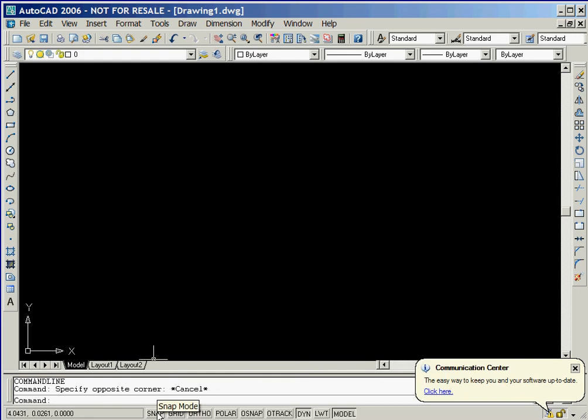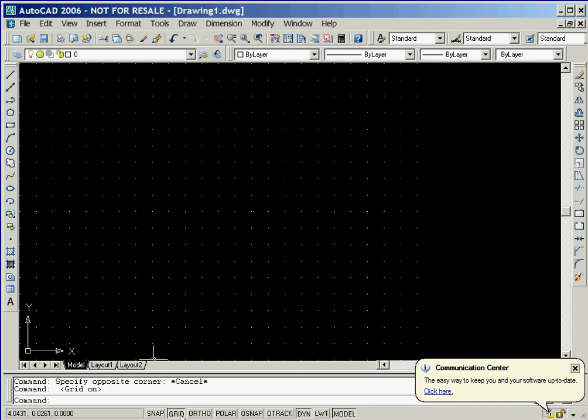At the very bottom of the screen, just to the right of the coordinates, is the status bar area. It contains buttons starting with Snap and Grid. As we left-click on these buttons, they toggle between an on-off status. We will find these buttons allow us quick access to various drawing aids available in AutoCAD.